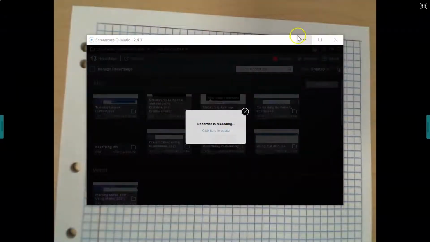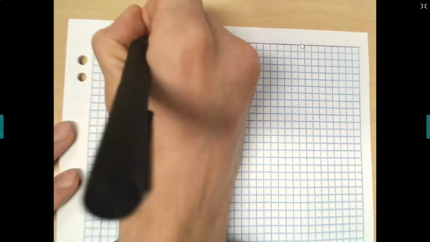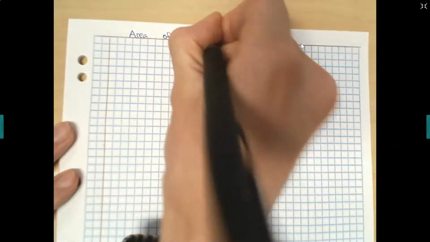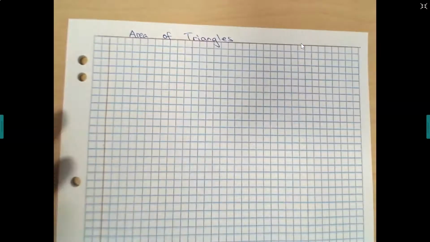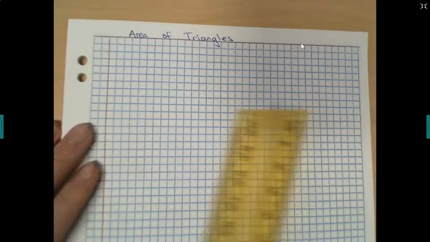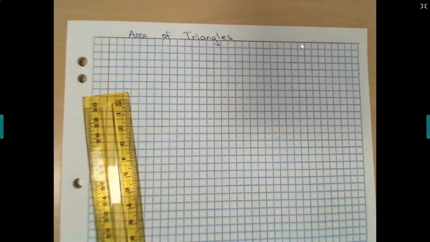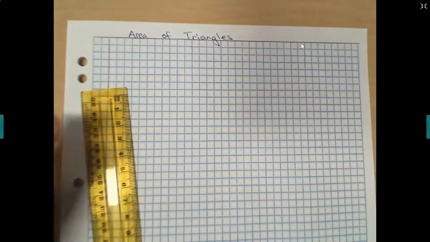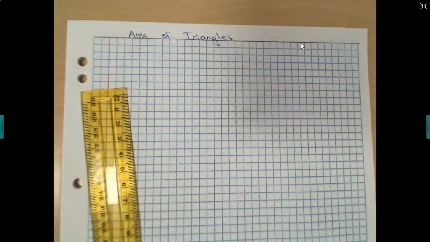So this morning we're going to be looking at finding the area of triangles, and similarly to when we were finding the area of rectangles, we are basically just going to be applying a set of formulas to find the area of the shapes. So as you know, we have different types of triangles, and no matter what type of triangle we have, it is basically the base of the triangle and the height of the triangle that I'm interested in when I'm trying to find the area.